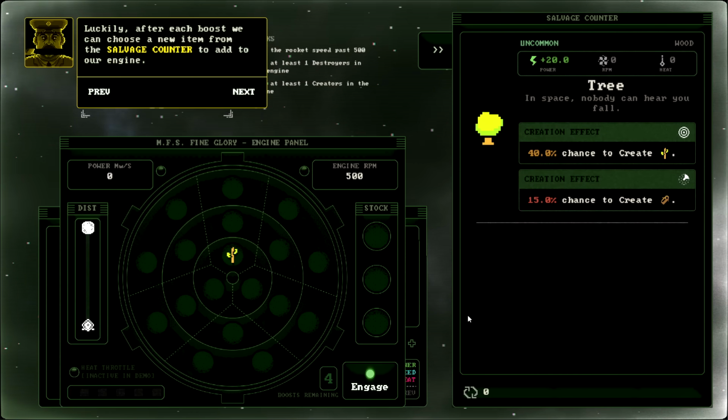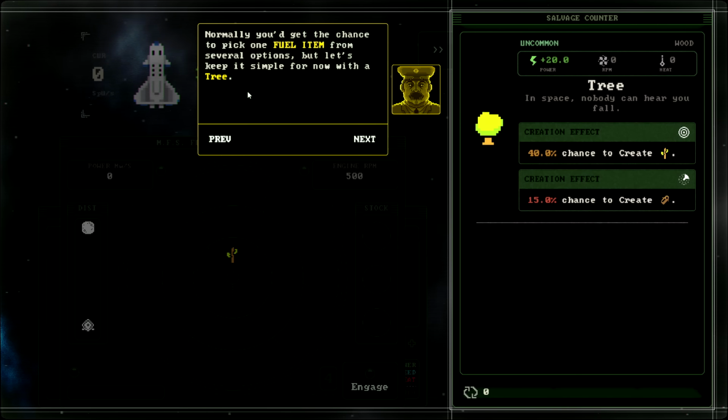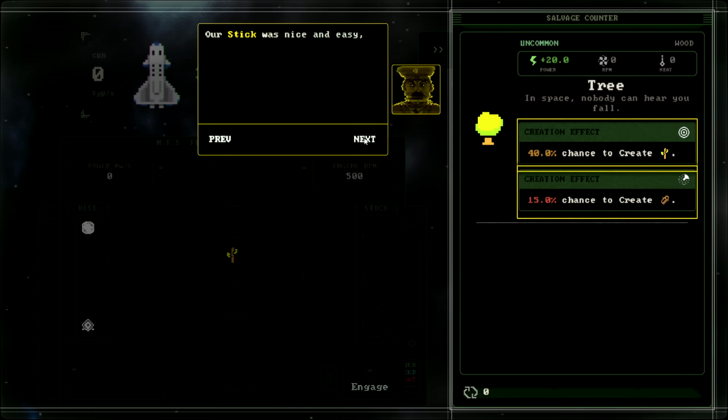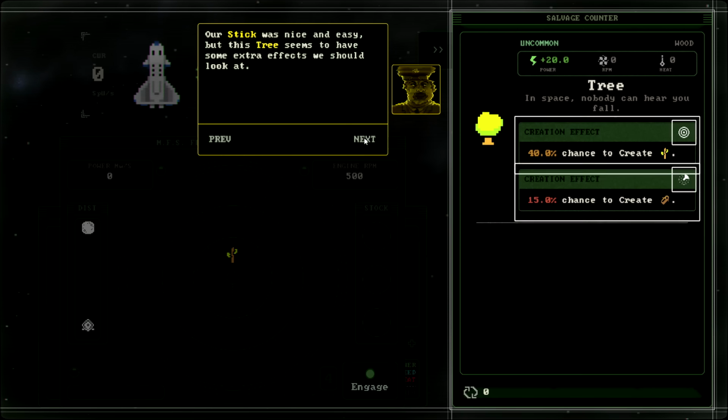Luckily, after each boost, we can choose a new item from the salvage counter to add to our engine. Normally, you'd get the chance to pick one fuel item from several options, but let's keep it simple for now with a tree. In space, no one can hear you fall. It's a good reference. Our stick was nice and easy, but this tree seems to have extra effects we should look at.